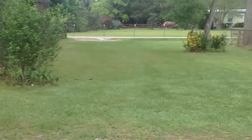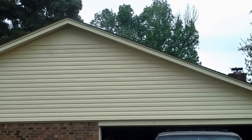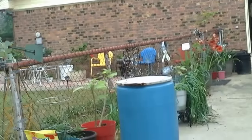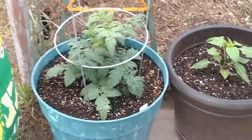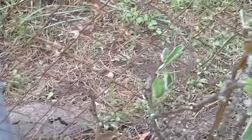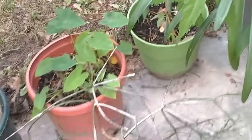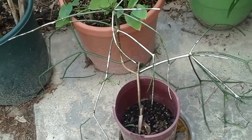All right, Budro. We still got a ton of plans. Slowly getting her done. Right up there is where that big Texas star is going. There's a place in the front. I told her we have a smaller one that I would like to see go there. But all in due time. Tomato doing good. Pepper's doing good. Whatever that is, it looks like it's doing good. These are the pear tree cuttings. They still got life on them. One of them, that one I guess was, no, it's this one that's wilting real bad. But we figure he ain't rooting. These others, we still have hopes for them. We'll see. This is other stuff just in the nursery, so to speak. And the pencil cactus got sunburnt bad. But you can cut all them ends off of them and start new plants, and that's what she's gonna do with that.